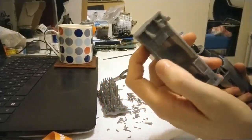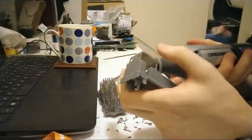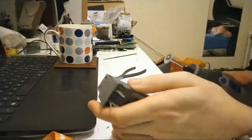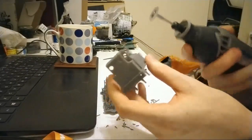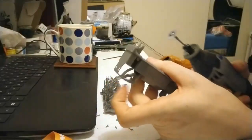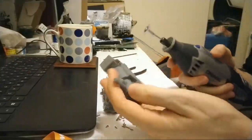This stuff sands really easily, so there's not really any issue with using a fairly fine grade sandpaper. This is 240 grit. I wouldn't use that on the main detail parts because you can actually see scratches from this, but I'd use a finer grade when we get to that point. But at the moment I'm just getting rid of the bulk material, so that's not an issue.